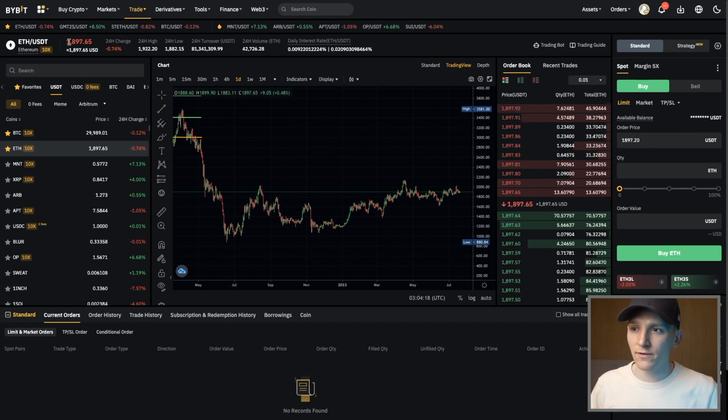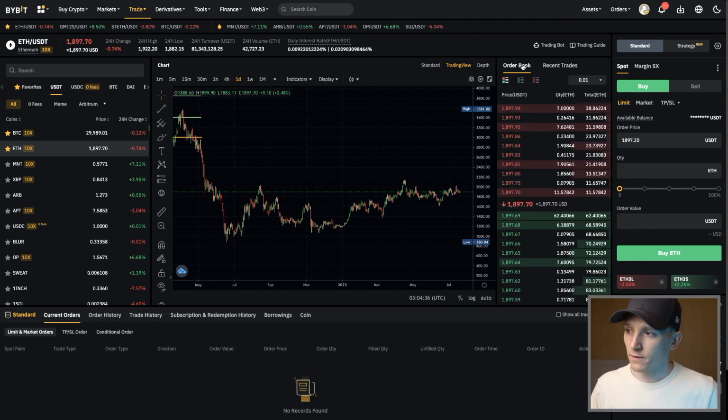So as you can see up here, just some information. We have the price of the asset where it's trading, the 24-hour change, the highs and lows over the 24 hours, not really that important. So you can just have a look at these, if you want, but there's not really too much information there. Now we have the order book right here.